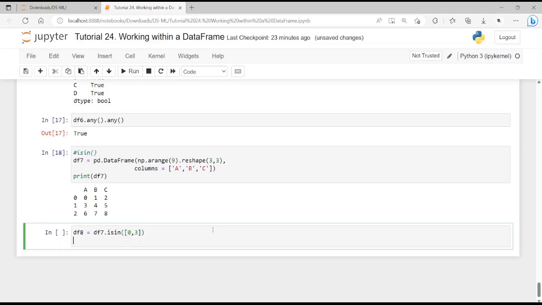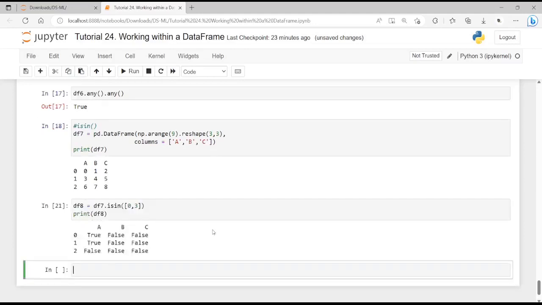Let me execute it by df8 and kindly observe, dear friend. As we can see, by passing a list of values as an argument to the isin method applied to the data frame, we get a Boolean data frame of the same size, which has true if the value belongs to the list and false if it doesn't exist.